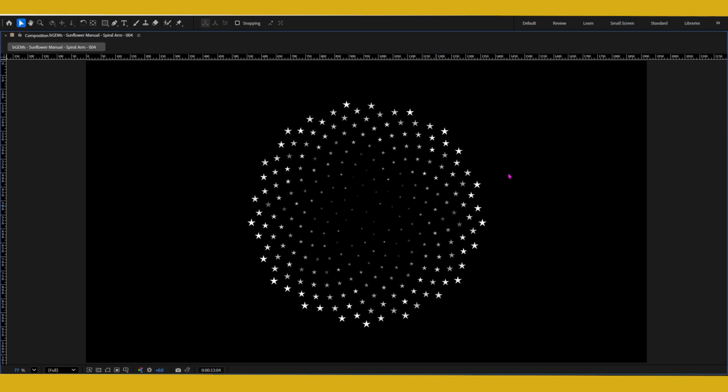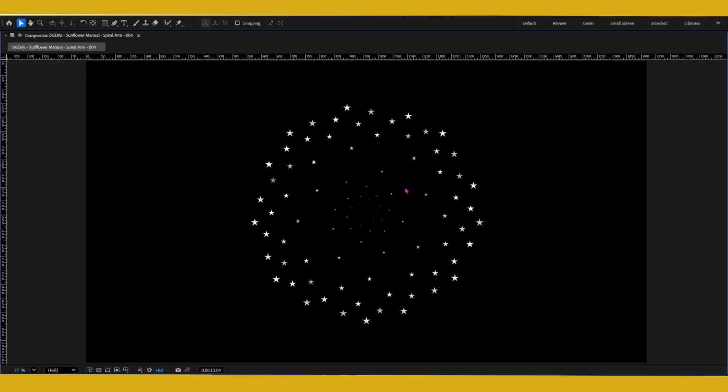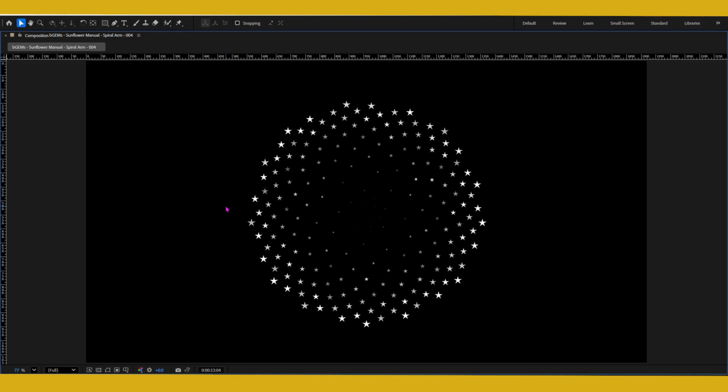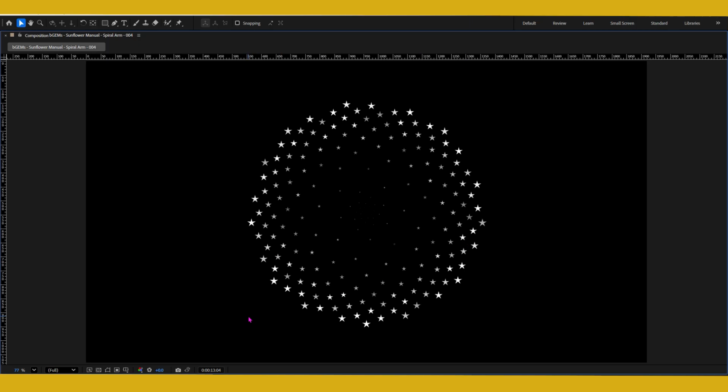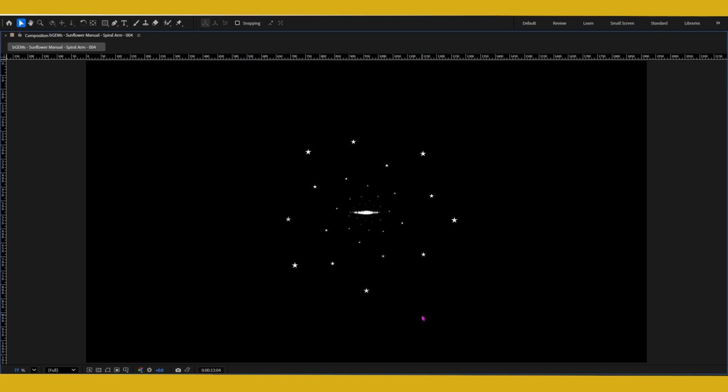Now this thing that I've done where it staggers and sets up from the top, you could of course assemble the radial shape from the left, right, or from the bottom. There are so many options.